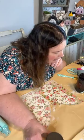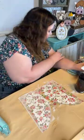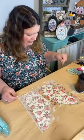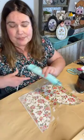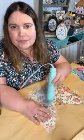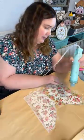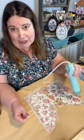How many times have I personally gotten out of a section of inlays? I have gotten up to 3 times, but each time is going to be lighter, and depending on your paint, how much paint comes up with your inlay is going to affect what it looks like on your other surface. But personally, I've got 3. I know some people say 4 and 5. I've gotten 3. But like the 3rd time, Donna, is more of the rustic, chippy look.